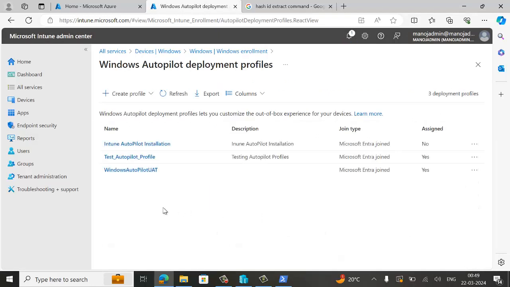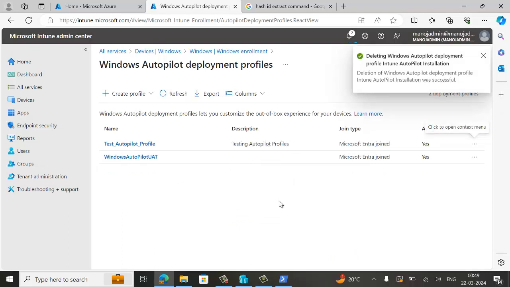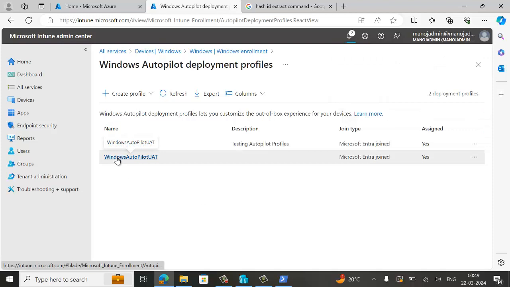So under the deployment profile, we have already created three profiles. These are not in use because they're not yet assigned, so that's why I have deleted them. Recently I created one profile for testing purposes, which is Windows Autopilot UAT. Once you create the profile, then we need to also create a group as well.